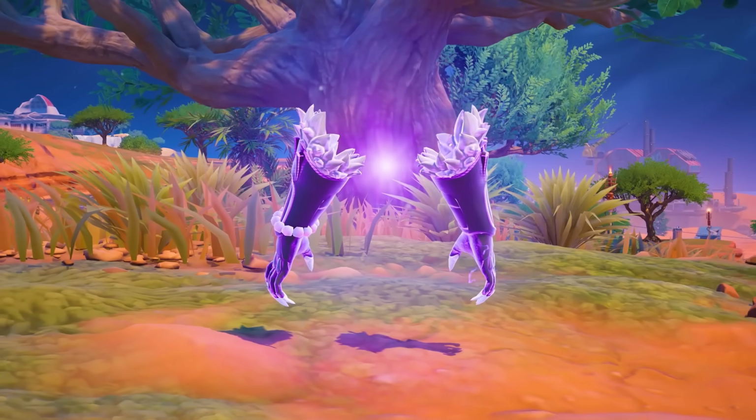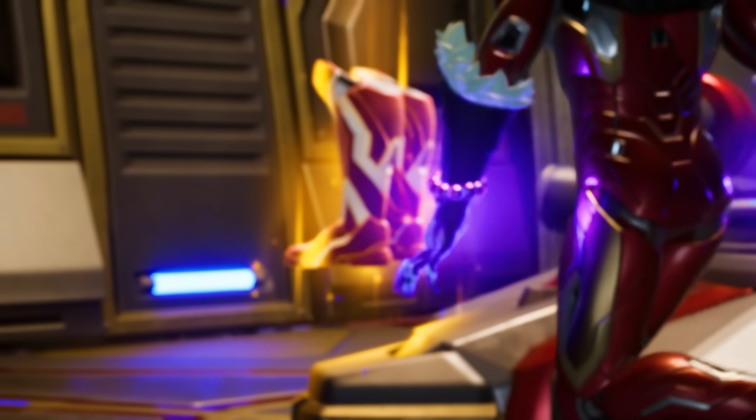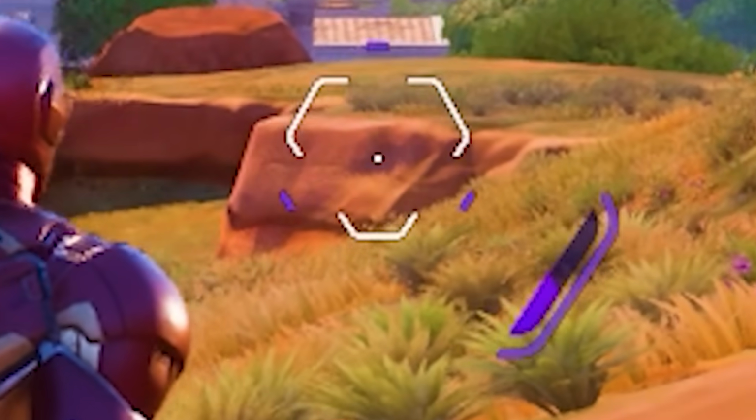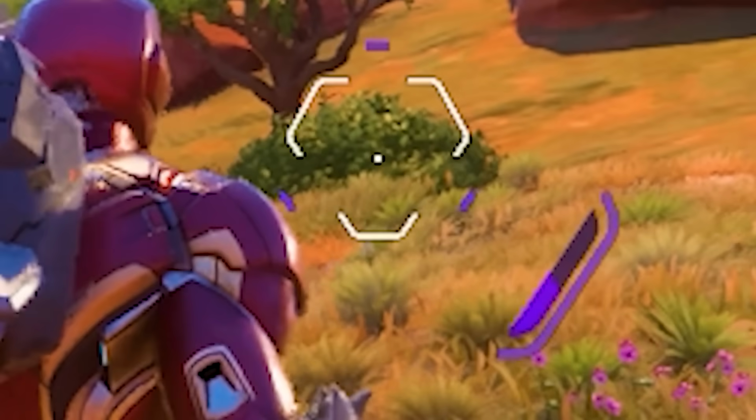Remember a few weeks ago when Shuri's mythic was added into the game? The showcase for you guys was an absolutely insane glitch that would allow you to fly up to max height. Well, now that the Iron Man flight kit is in the game, we're able to use it for an even crazier glitch. First things first, we need to wait for the supercharge ability to become fully charged up.